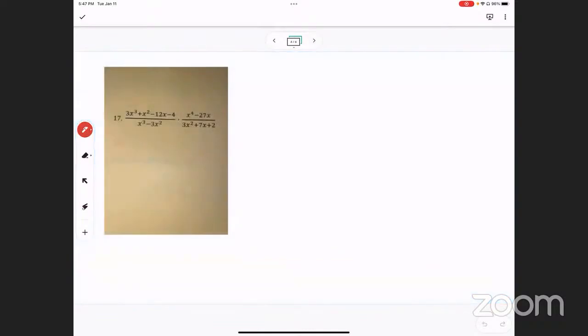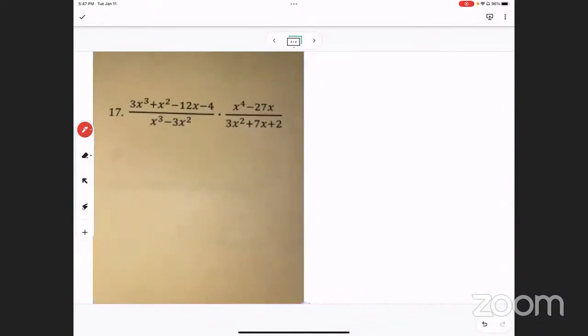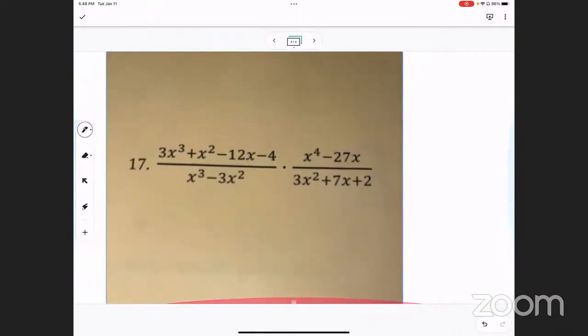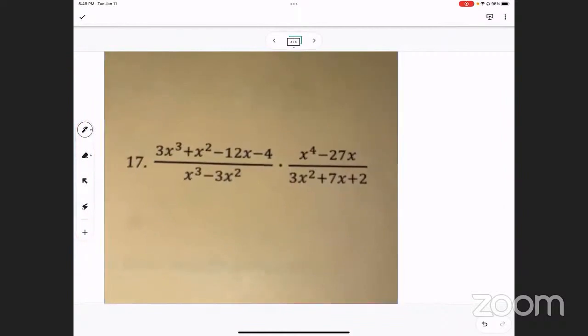Okay, I'm gonna do this one a little bit faster. You see how I did that on the last one? So now we're doing that same thing. We're factoring these things and canceling. So let's factor this top thing. Let's try grouping first. If I take an x squared out, I'll have a 3x and a 1 left. And if I take a -4 out, I'll have a 3x plus 1. Hey, how about that? Notice how I have a 3x plus 1 here and here, so that can come out. So 3x plus 1 comes out, and I'm left with x squared minus 4.